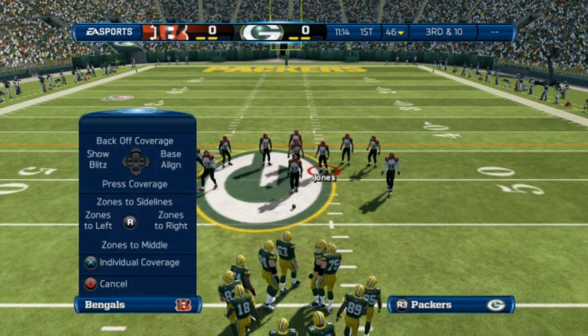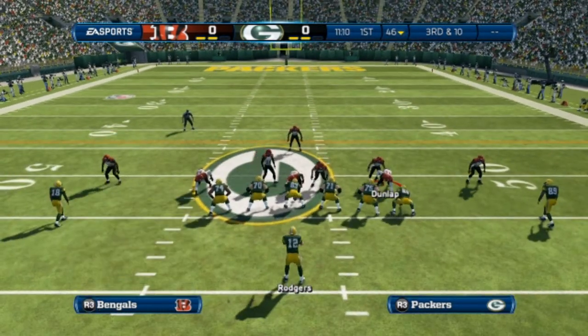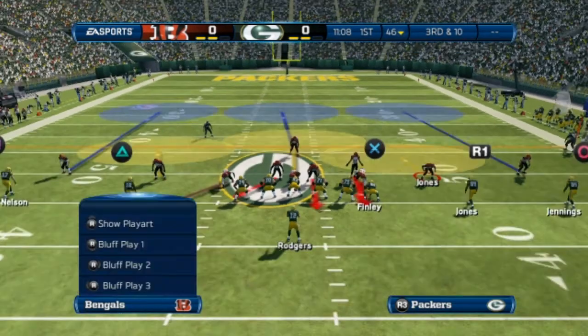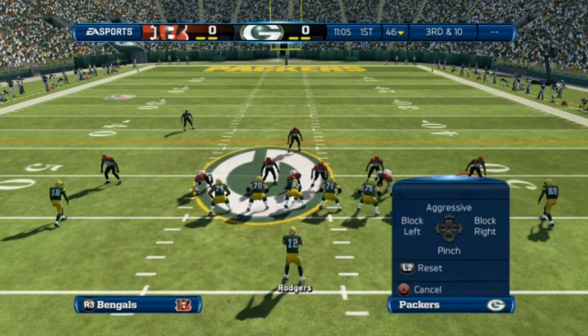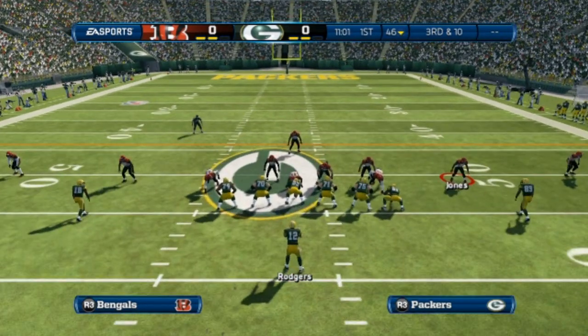Man align, show blitz, contain your right defensive end, hook your defensive tackle, hot blitz your middle linebacker, and you want to reblitz the safety on the right. This time I'm going to aggressive block the offensive line. The tight end is actually getting in my way here, but he's still going to come in.